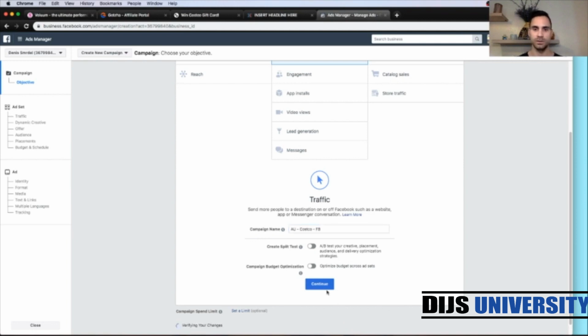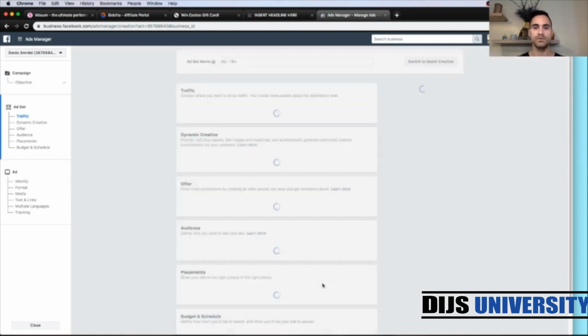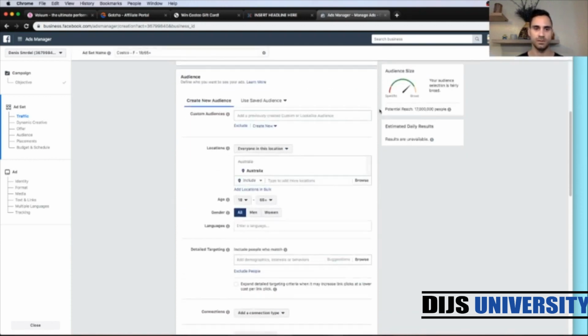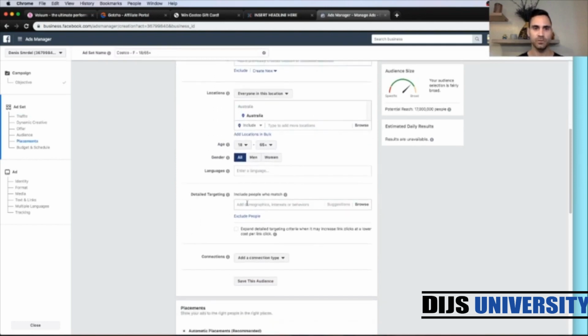So we're going to run Facebook newsfeed traffic only. So for the ad set name, you can put Costco females 18 to 65 plus. All right. So Australia, for the targeting, you can go Costco.